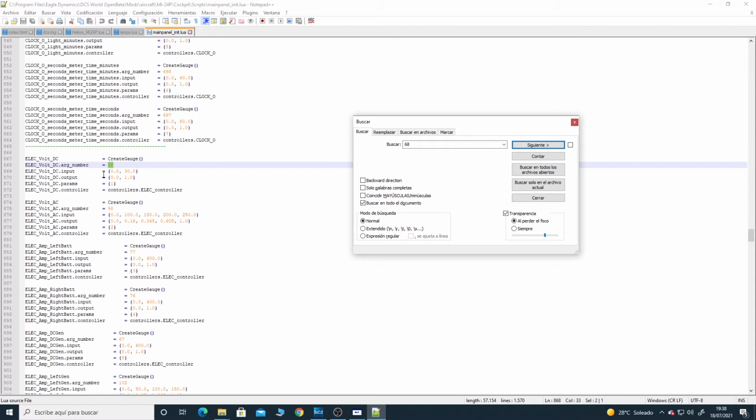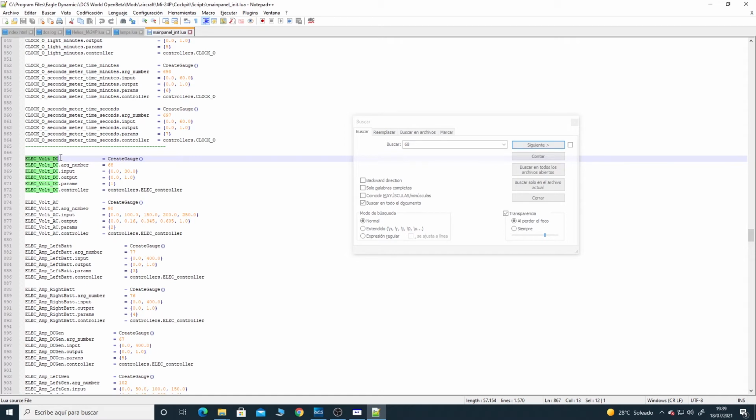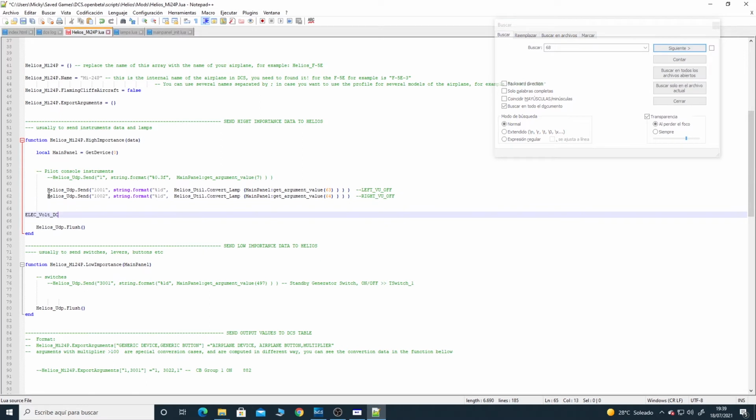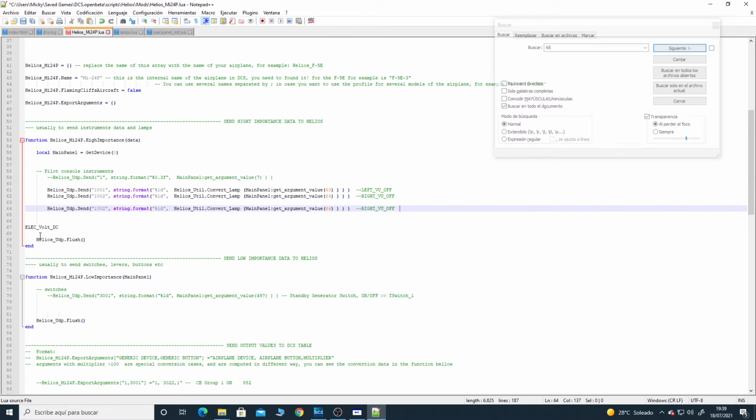But as I told you before, this is when the instrument is a direct instrument, so not a scaled instrument. In some special cases we need to do special things when we got different input scales and output scales, but in that case it's going to be a very easy one. We can copy the name and we are going to add the new line for the instrument. That case is the number 68.